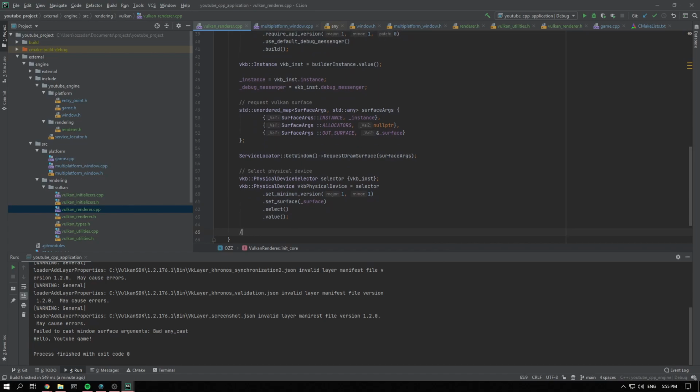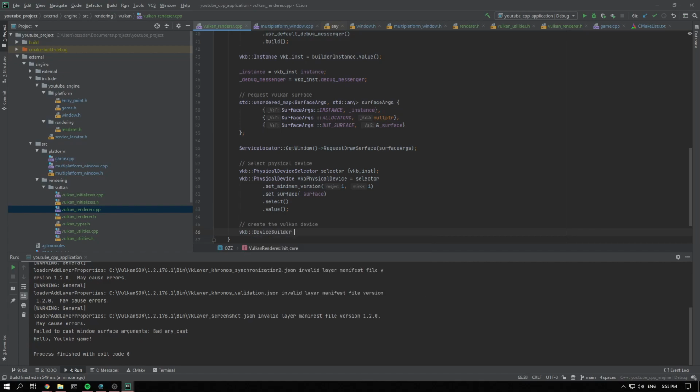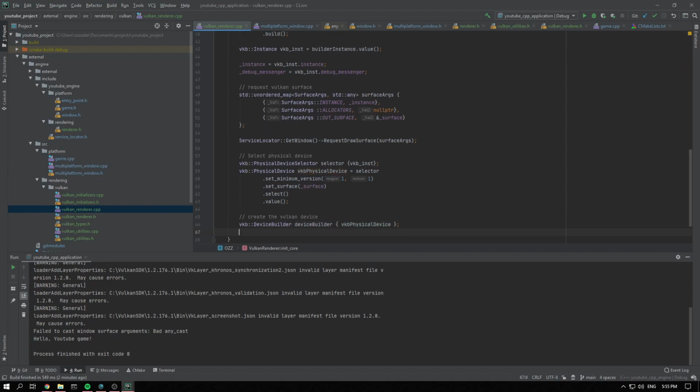Then we will create our device, create the Vulkan device. So VKB device builder, and then again here we pass in our VKB physical device, and we build our device, VKB device. Again I think I can just do this, device builder dot build dot value. And I'm going to do the same thing here, just for consistency.